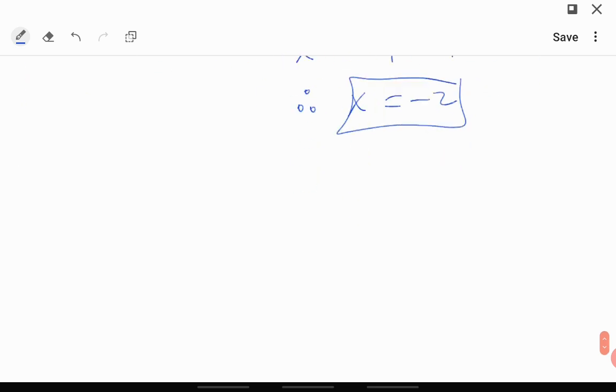Okay, next example. Alright, for our next example, solve. Okay, gagamit tayo ngayon ng ibang variable, kasi pwede rin hindi x, pwede rin y. Okay, y squared minus y minus 20 equals 0. Okay, ang variable natin ay y, hindi x. Pero pareho lang din ang process ng pag-solve nito.